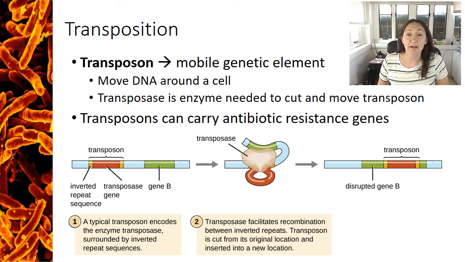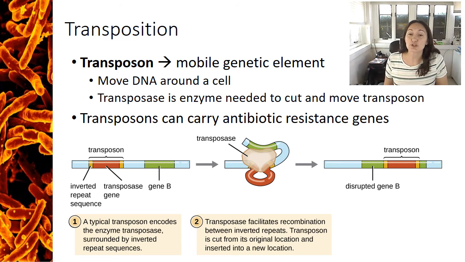We've discussed recombination as a way for linear DNA to become incorporated into the bacterial chromosome or into bacterial plasmids. But another way that DNA can become integrated after it's transferred is if it contains a transposon. Transposons are thought of as jumping genes. They're able to be cut out of one piece of DNA and inserted into a different piece of DNA, kind of like cut and paste in a Word document. This happens because of an enzyme called transposase.